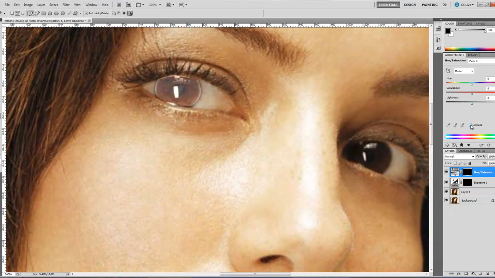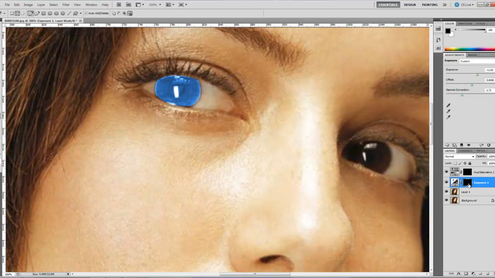Okay, we're going to click Colorize, and that's going to color your eye. You see it's kind of a weird purplish color. That's kind of where it starts out. Say we want to go blue. So maybe we're going to use the value of 207, saturation of 72, and a lightness of 2. Now I know that looks a little bright and blown out at the moment, but once we adjust the opacity, it's going to seem a lot better.